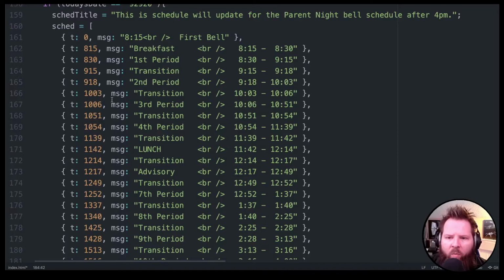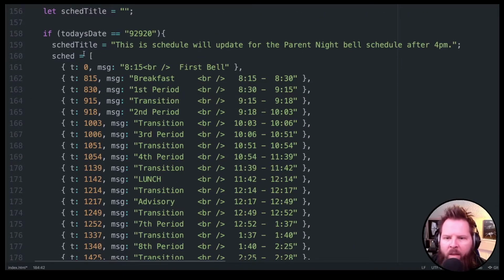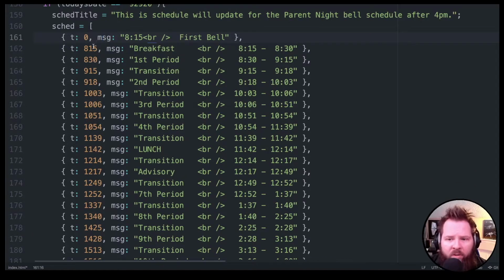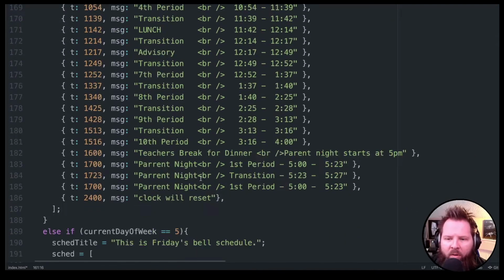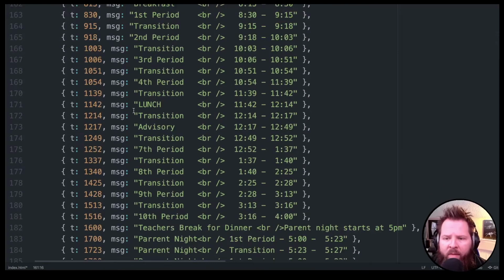And so what this is right here is I have an array or a list that specifies some things like T is the time, message is what I want it to display. And then it's just got a listing of all these different times and what the message should be at that time.